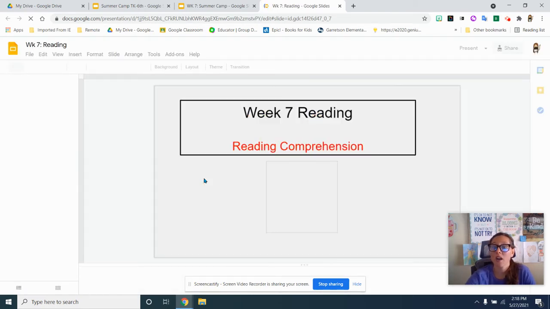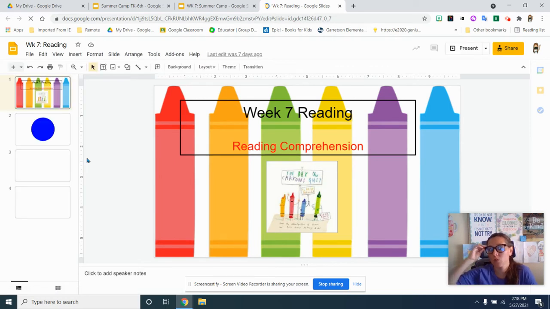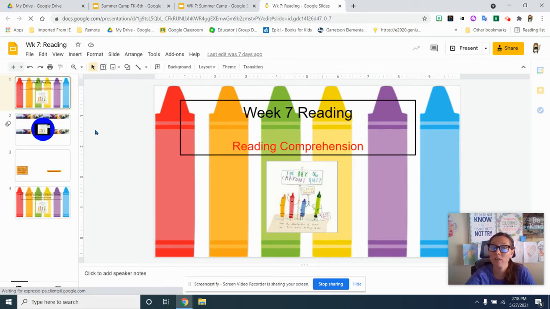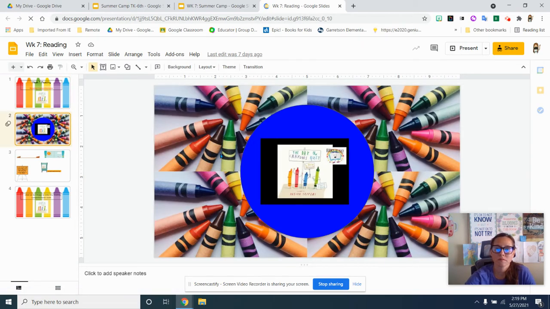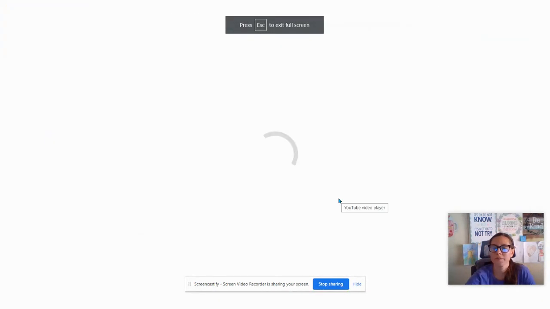So we are just working on reading comprehension this week, focusing on this one story. When we're focusing on reading comprehension, it is important that sometimes we read the story several times before we can fully comprehend it. Okay, so if you click on the middle, it will take you to the actual story. You click this little square button right here, it will make it larger for you. Hopefully there's no issue.